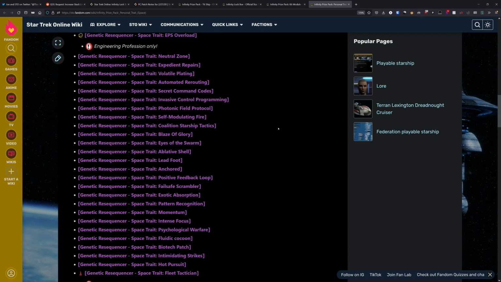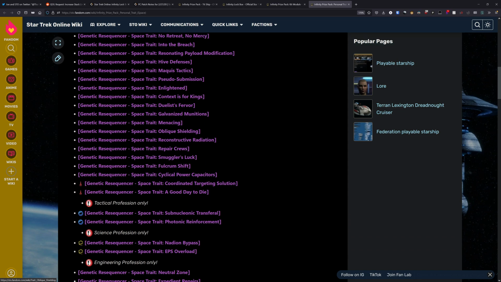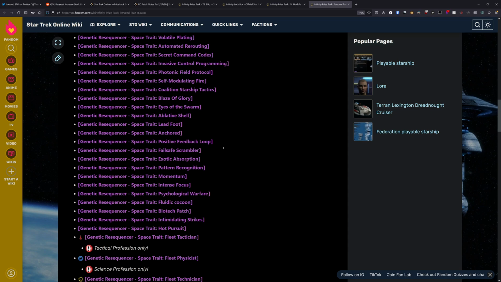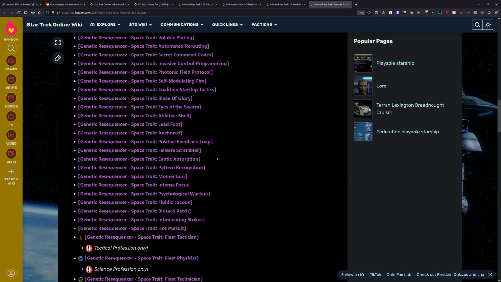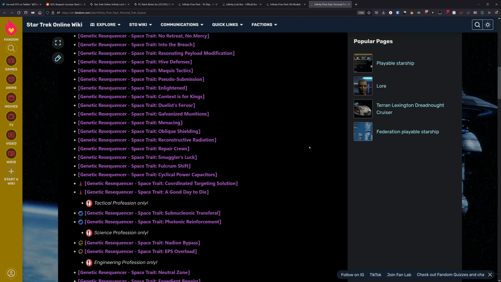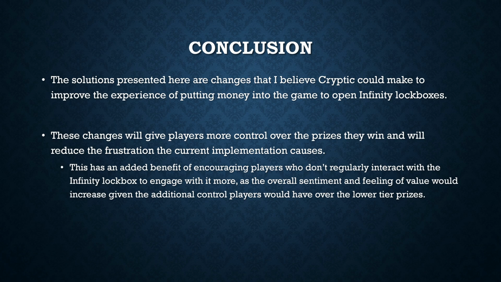So giving people the ability, like, look at this trait box. This is just the space trait box. Look at all these options. Someone that's just spent a ton of money in the game opening lockboxes has to go and look through this entire list to find the thing that is worth the most to sell. And that's just not a fun experience. So I think letting us sell the choice packs directly would help the in-game economy. It's going to reduce the frustration people have opening these packs. And I think overall it's just a win-win for everyone.